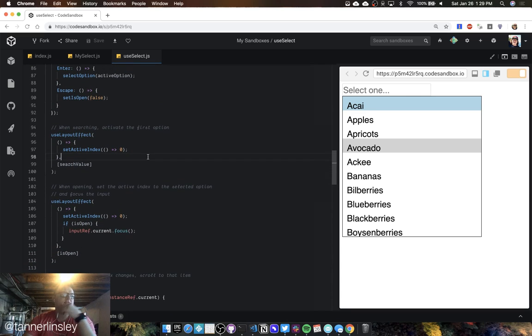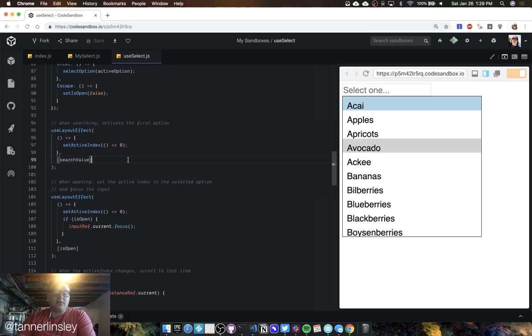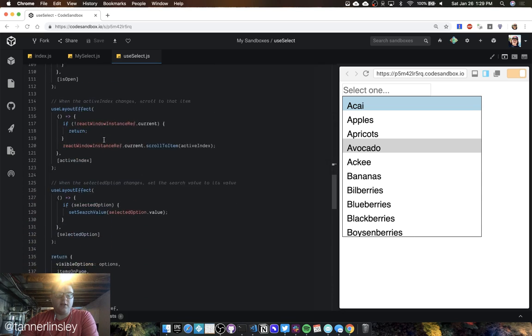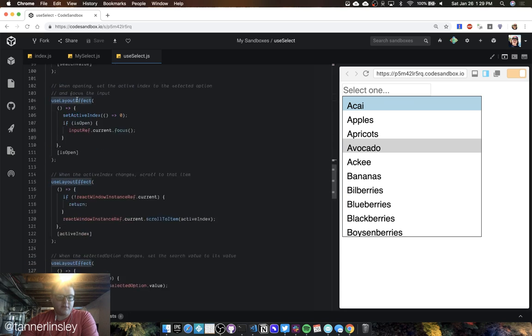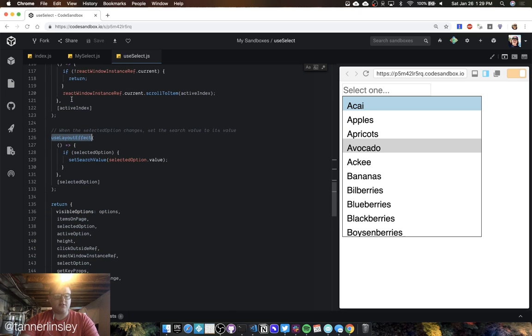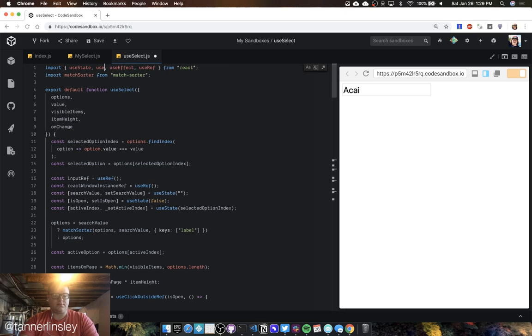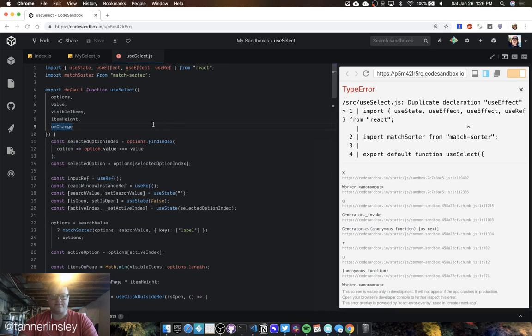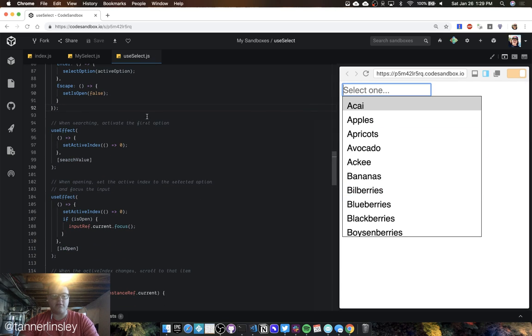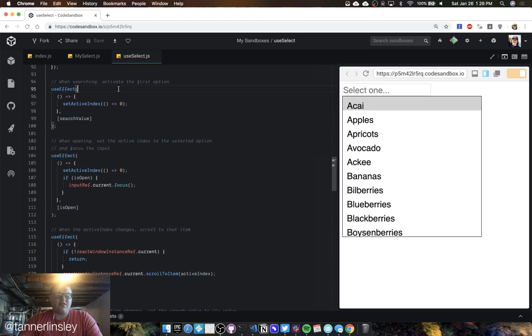And then we get into our effects. Effects are really what makes this experience much easier. If we were trying to do this with normal class components, it would be so hard. Effects are just great. So we have one effect here, and you know what? I can't remember why I'm using layout effect for a lot of these, but we probably would be fine to just use normal effects on all of these, honestly. Use effect. We don't need to use the layout effect, because we're not really measuring anything.